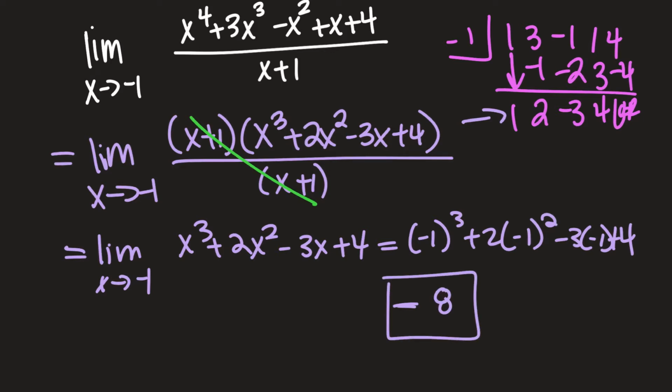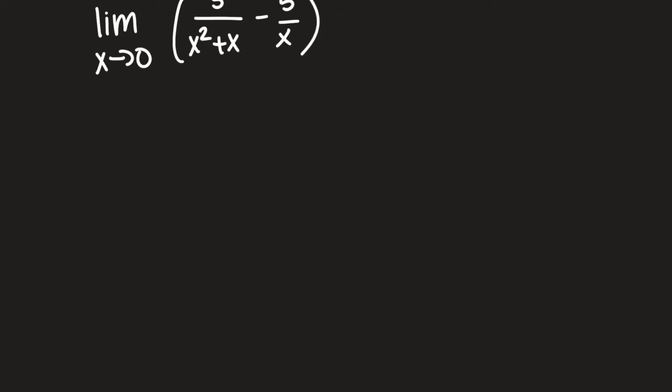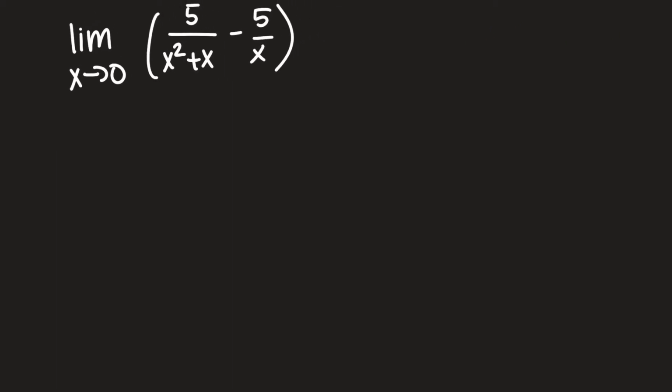And that's our limit. One thing I do want to point out is to make sure that you drop the limit here, because when you do the subbing in, that is you evaluating the limit. So there should be no more limit there anymore, okay? So let's look at the next problem.